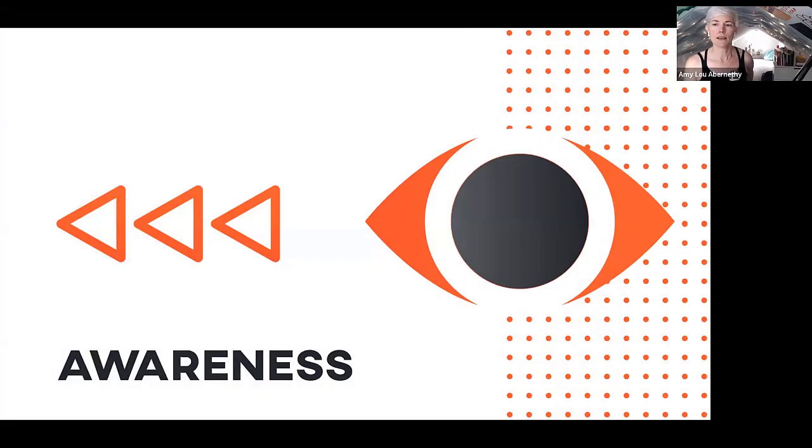We're going to talk about awareness. Okay, so the goal of the awareness part of your campaign is to promote the learning opportunity through messaging that addresses learner needs. So specific pain points, gaps in their understanding, that's what you really want to use for your messaging. And there are a couple of things that you might be making them aware of at this point in time.